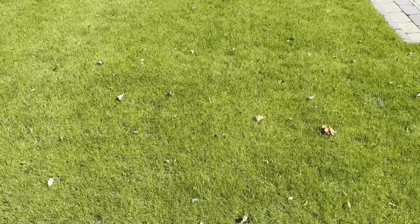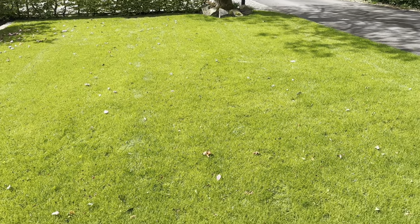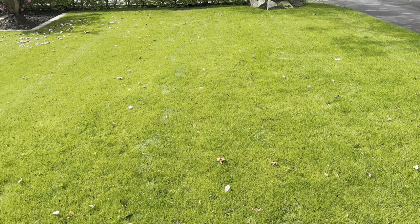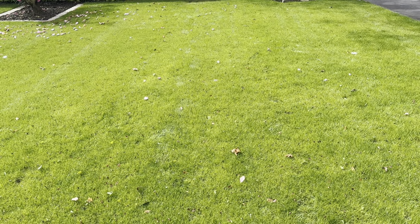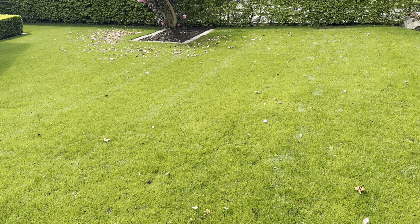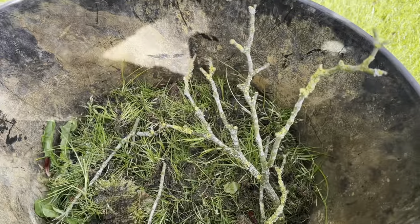I haven't actually done much here because of the weather, but the lawn did get an application of Inhibit about three weeks ago just to knock back any moss growing under the hedge. It was just a bit of nutrition — we didn't want to make it grow much because we don't want the lawn outgrowing the seed we're putting down. So now we'll get the fork, pull out that bit of grass we don't like, do a final scout, then get the rotary out and start the scalping process.